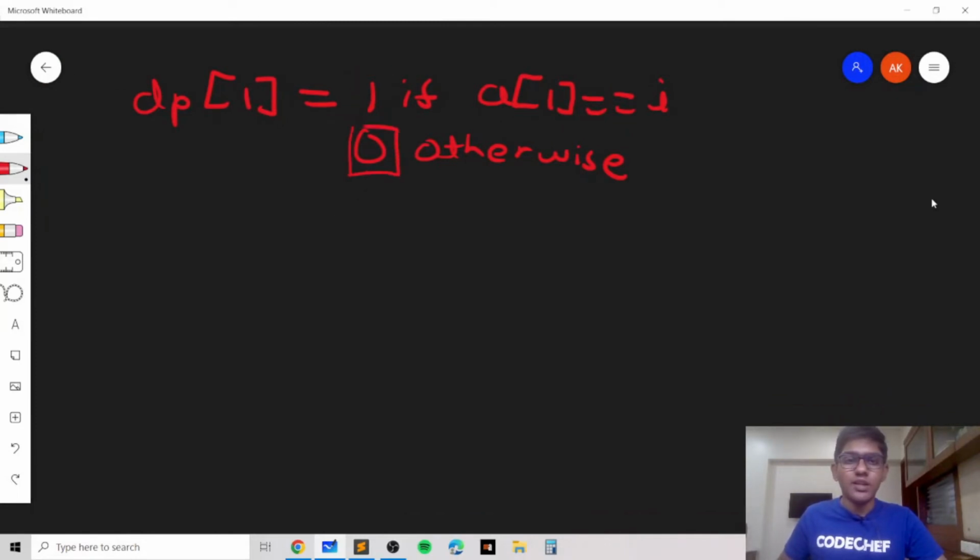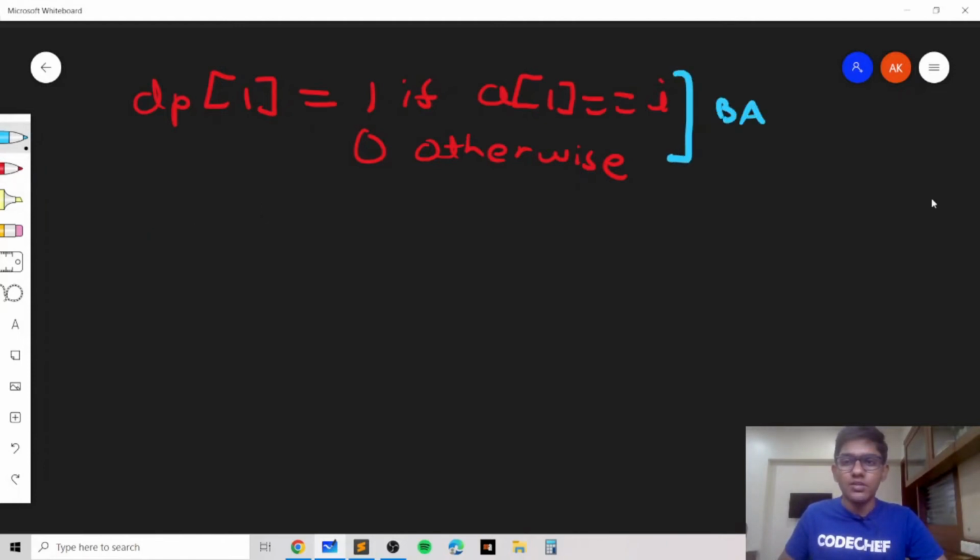And if the first element is not the desired dish, if it's not equal to I, then you can't pick it, because you can only pick dishes of type I, and that's why the answer will be 0 for dp[1]. And that's just the base case. There's only one base case.